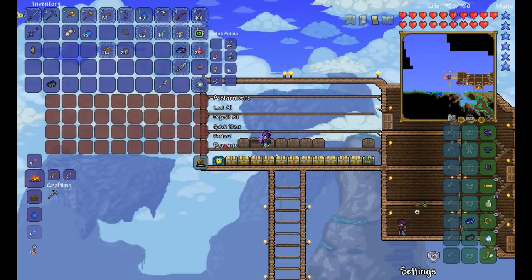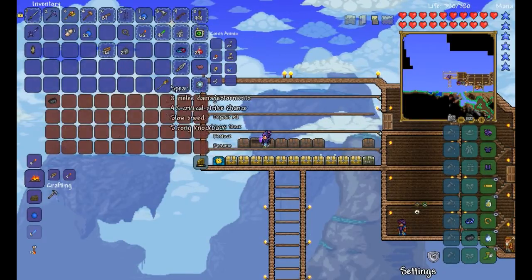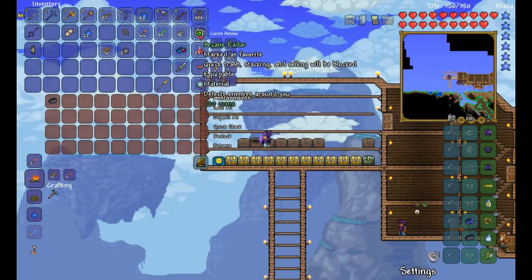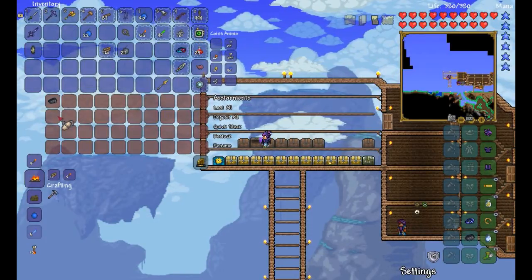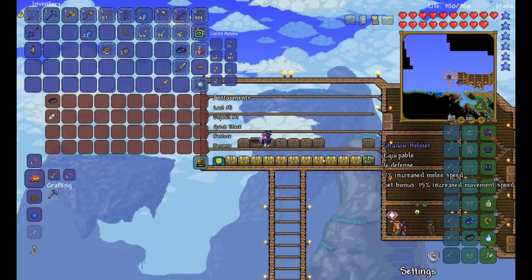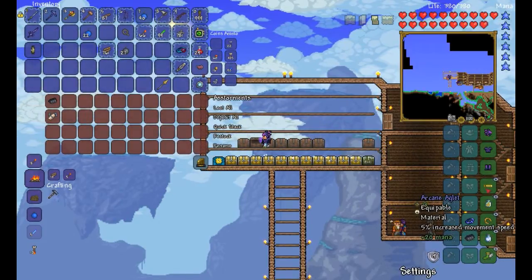Figure it out later. Anyways, I'm gonna put my extra things I don't need. Like, I'll keep that stuff, but stuff like this that you normally add over here in your accessory slot.